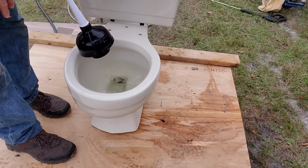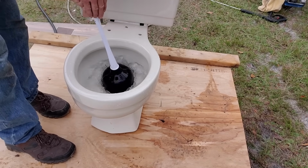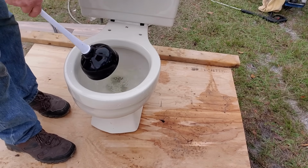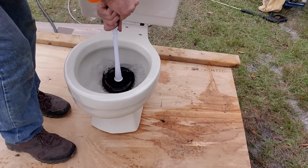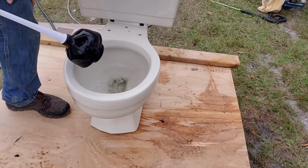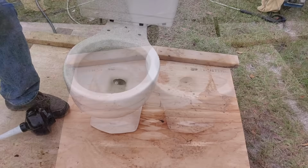Nothing's happening, right? Nothing at all. A little water is being forced through, but not enough. There's still something in there. Let's push on it some more. Really hard. So you think that did the job? Let's go ahead and flush it and find out.